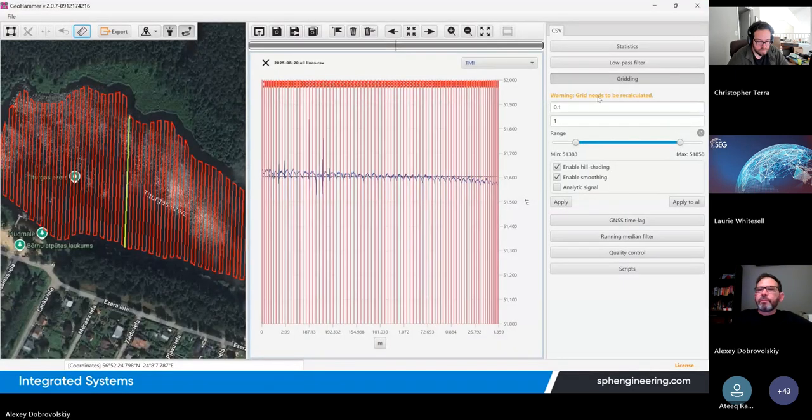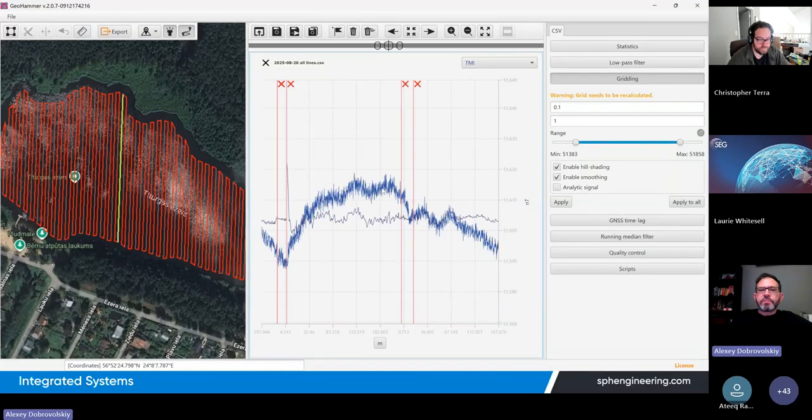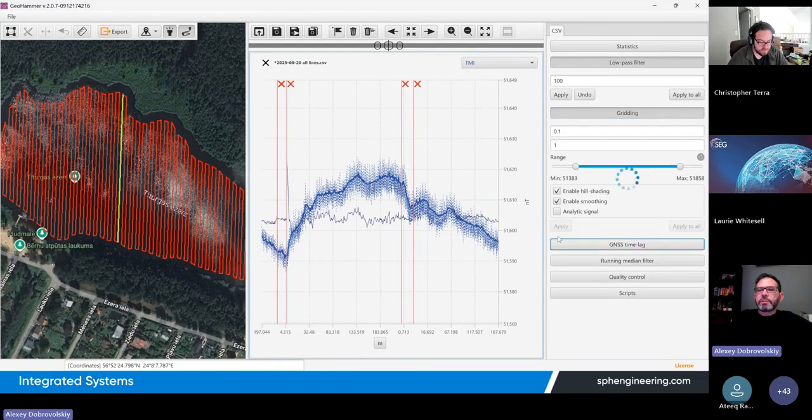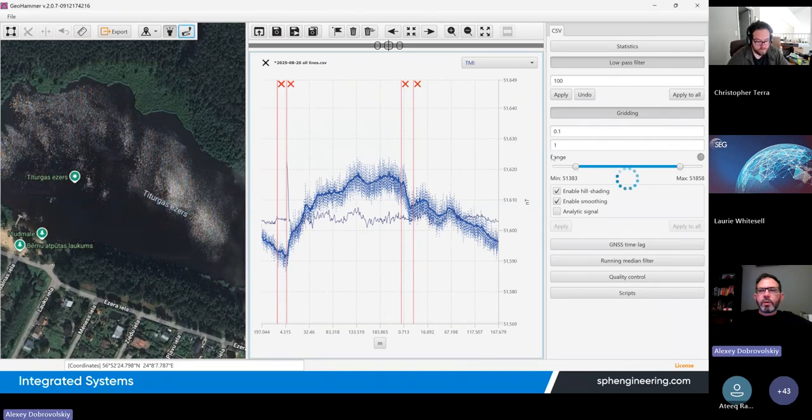The same, more or less, processing sequence: low pass filter. We can build a grid. Oh no, 10 centimeters for such a large area is too much, actually. Not a good attempt.